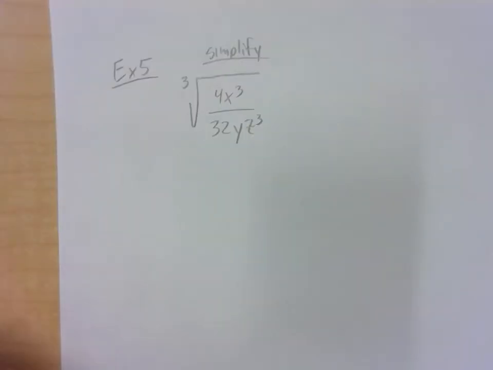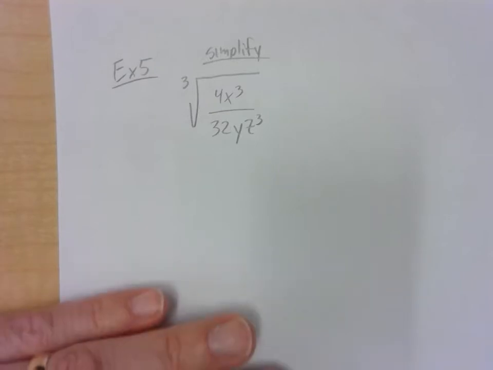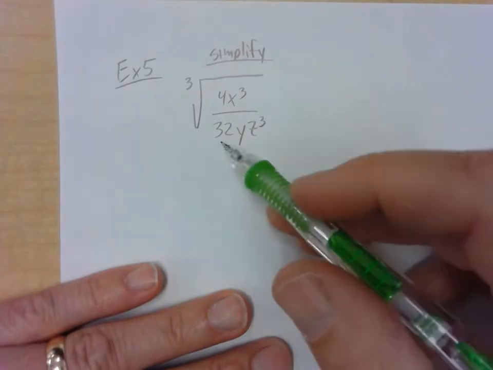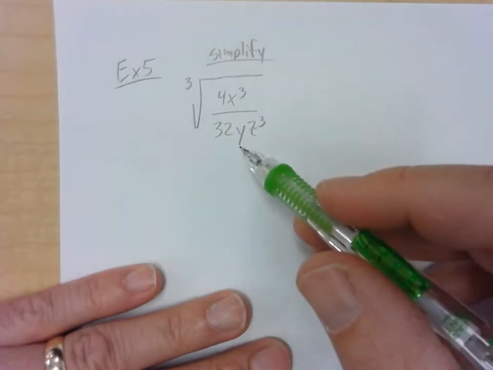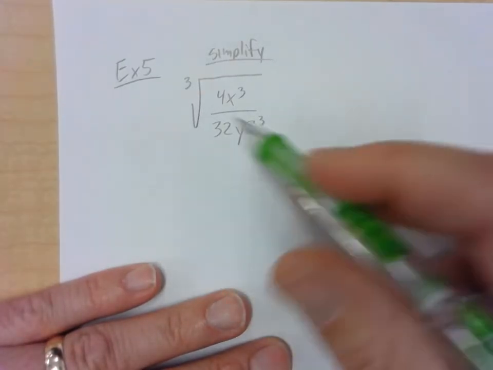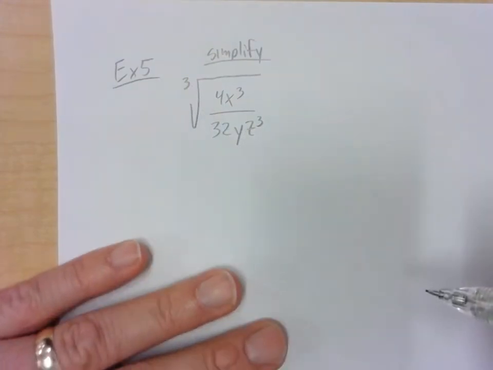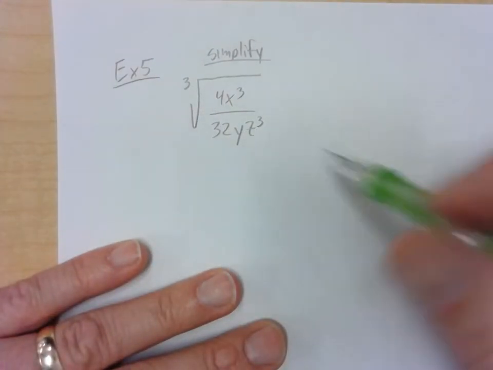All right, the last example is not so fun, but we're going to give it the old fancy try here and see what we come up with. We're going to rationalize this in the end so that they don't have any square roots or cube roots on the bottom of the fraction, on the denominator part. So here we go.